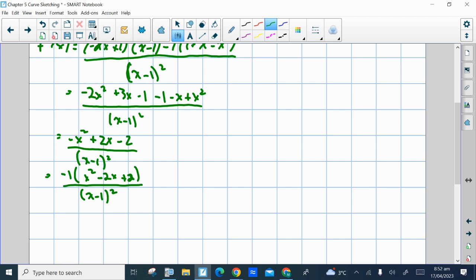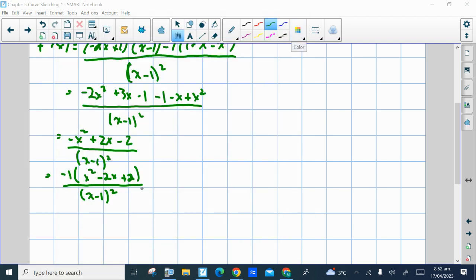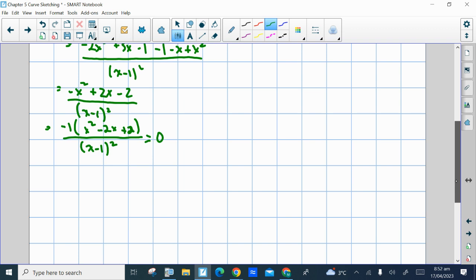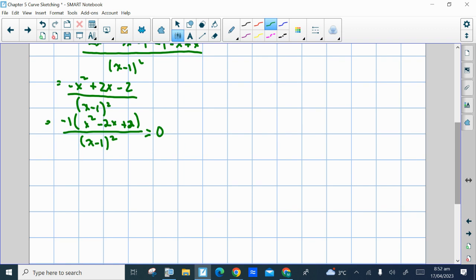The top cannot be factored because remember, we're looking for the critical numbers of the expression, and that can be where it equals 0 or where it's undefined. We already know that x equals 1 will be a critical number, but we also already know that we're going to have a vertical asymptote there. But now we're going to see if there's any zeros of this function. And remember, a rational function equals 0 when the top equals 0.